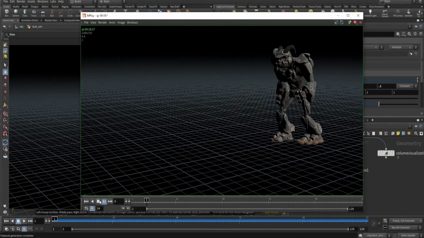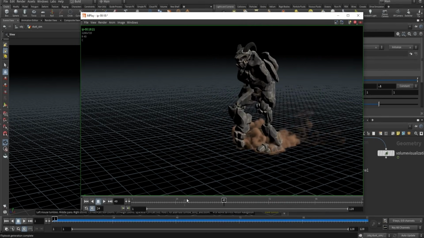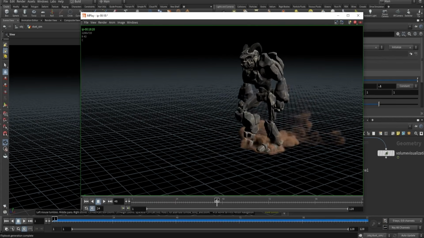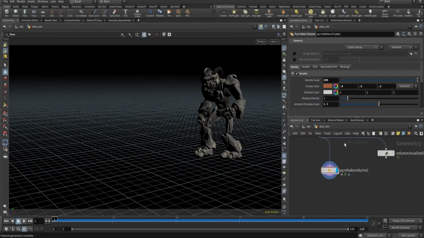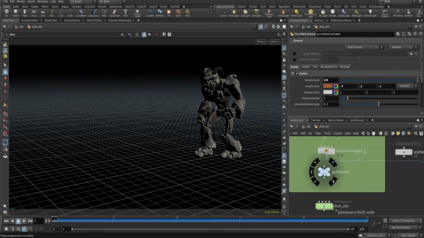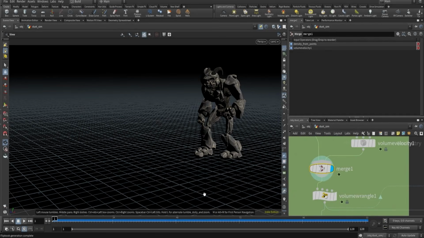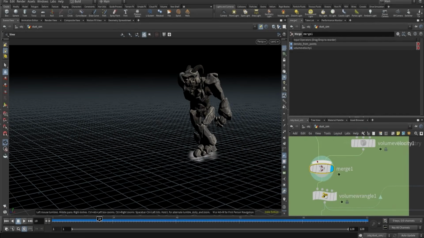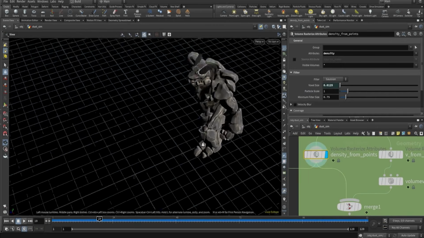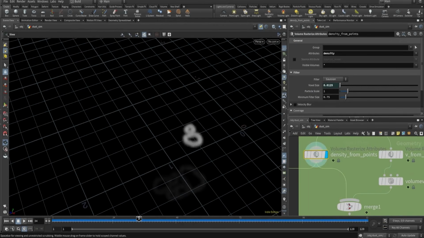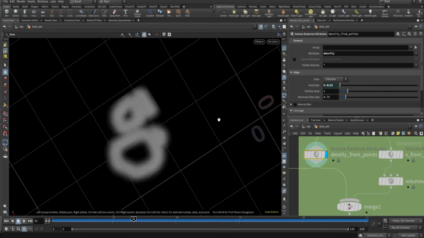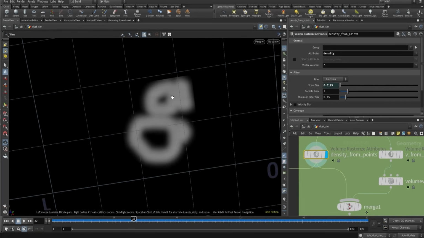Yep, it's working. So one more thing I want to add: you can see it's adding lots of density in the scene, and we don't need that much, and we need even some breakups as well. So if I select any of this frame and go to that, can you see it's covering the entire area? So maybe we can add some breakups.